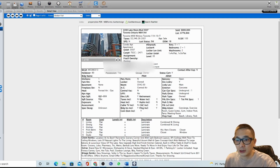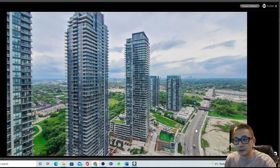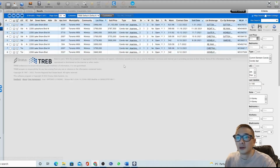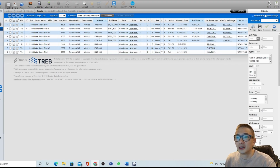The square footage is approximately 800 to 899 square feet. The view is fairly nice here, and on the south side, you can still see the lake. So as we can see, this unit was sold in September, being on the 35th floor. And we move on to October. This one, even though it's a bigger unit, I think the floor makes a major impact on the pricing, being lower than this one here because of a lower floor.